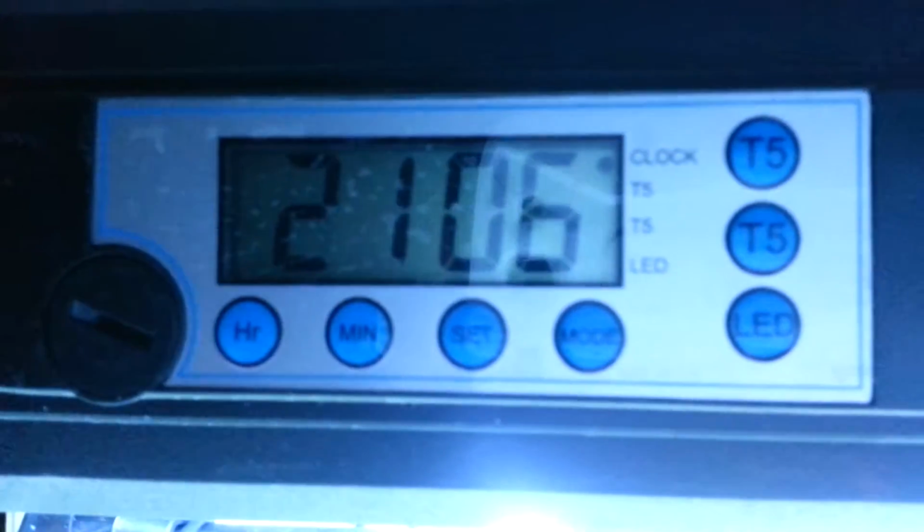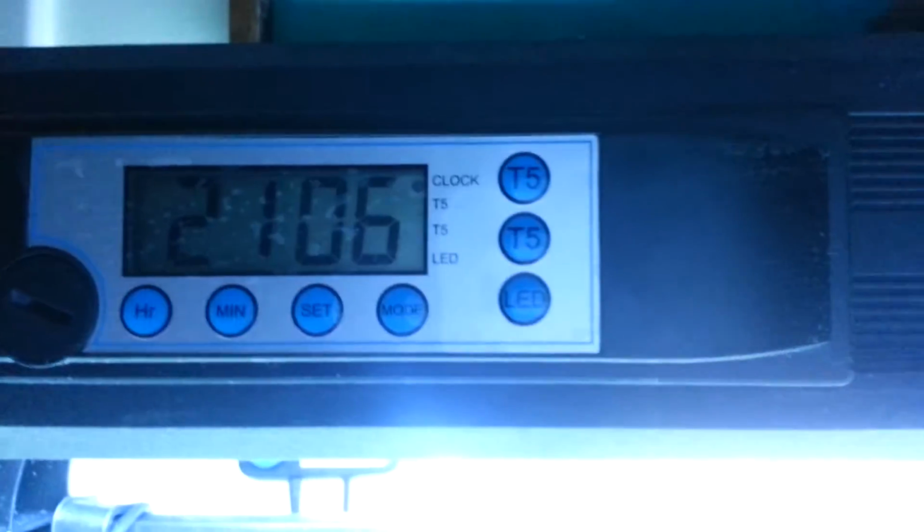Let's see, what else do I have here? I have, yes, an Odyssey 4-bulb light fixture. Let's see, is it going to tune? No, it's not. But I love it. Oh, it's awesome. It came with a built-in timer. The thing is just awesome. I've been using that for a long time now, longer than the pump. Not a problem. Pretty soon, maybe I'll replace the lights, maybe in another 6 months. I think I got this about 6 months after I started.